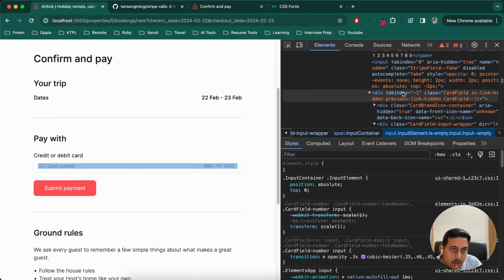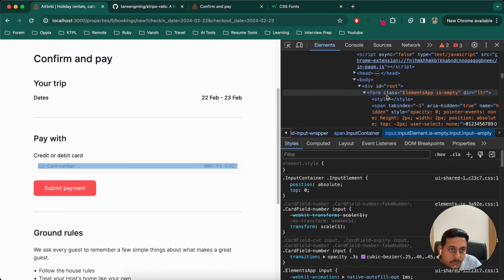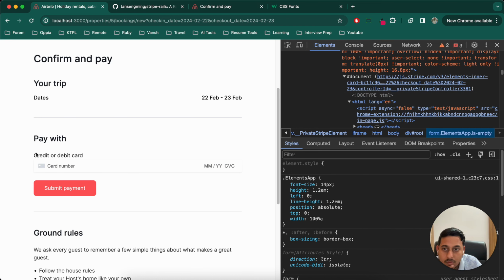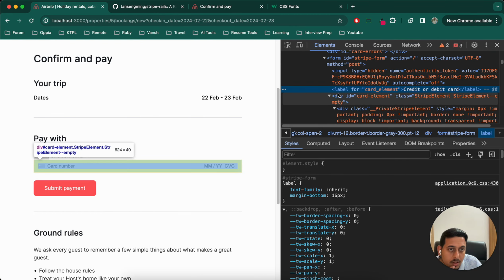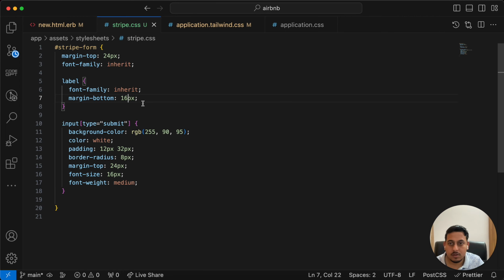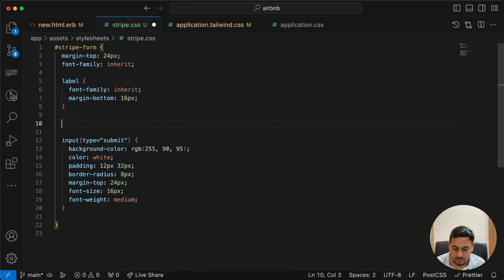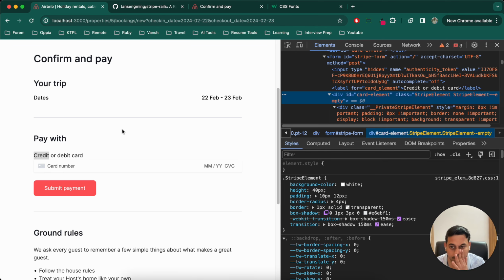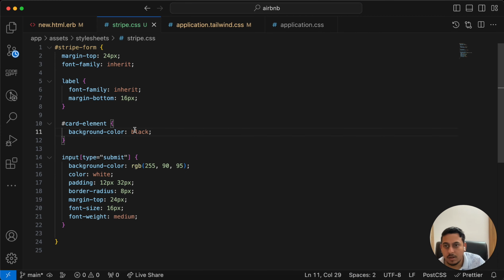For that, we have, what's happening. Inspect, it's card element. So what I will do is I'll add hash card element. Why is it not working? It's working, great.